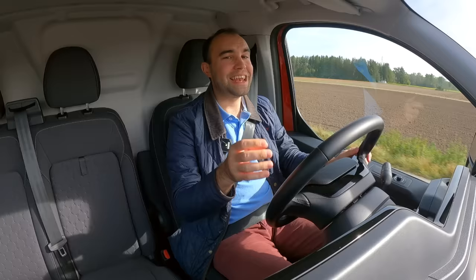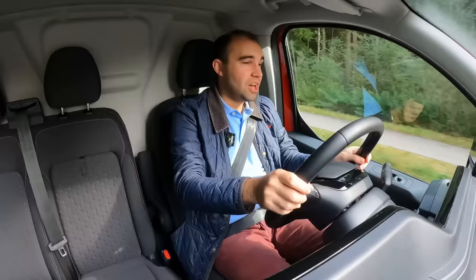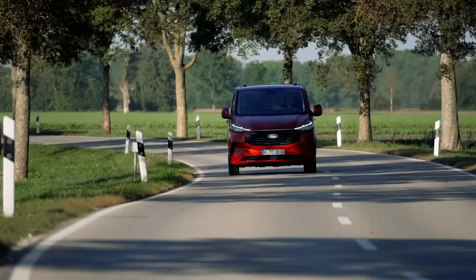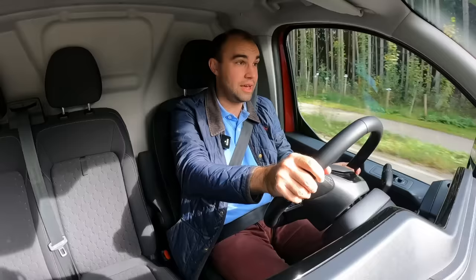You don't expect a van to be this comfortable, and it really is comfortable. Much like Ford did with the Focus back in 1998, setting new standards for class handling, comfort, and refinement, Ford have fitted the Transit Custom with independent rear suspension. You can just feel it as you go down the road — hit a pothole and the back end of the van doesn't wobble around like you might expect. When you throw this van into a corner, it feels very composed and really does stick to the road impressively.